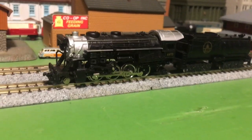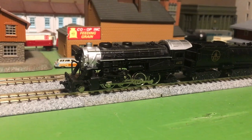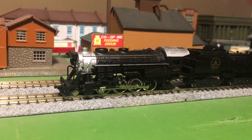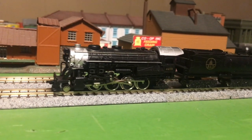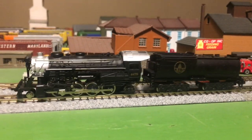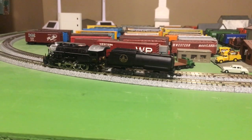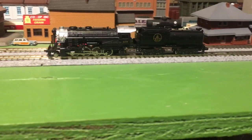So let's put some power on this. Let's see what we got. Because testing it on the bench is one thing, but the track is the real test. The power pickup is not amazing on these, so they may stall out. But so far, so good, actually. Perfect. So let's see how many cars it can pull.